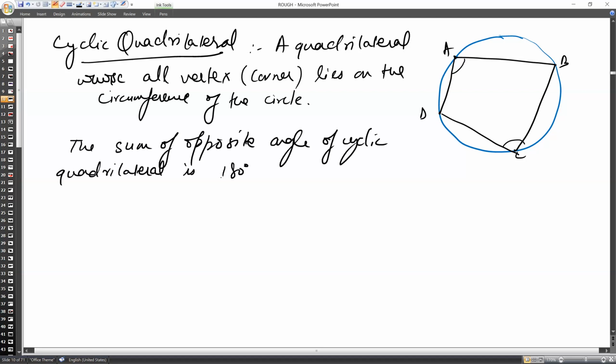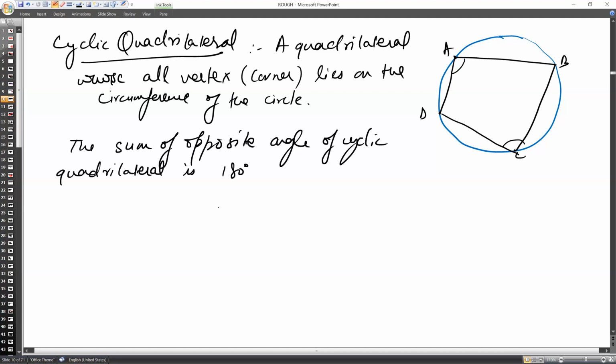In the next class, we shall be discussing these properties, so practice the questions that we have done today. In the next class, we will discuss questions based on the theorems we have studied: the same chord forms equal angles at the circumference, and the chord makes double the angle at the center. Opposite angles of a cyclic quadrilateral sum to 180 degrees.